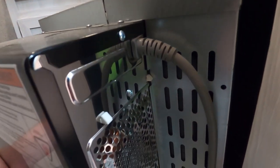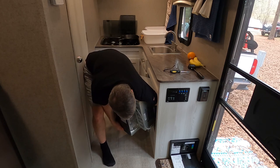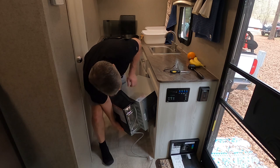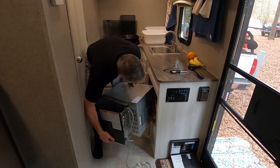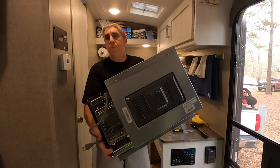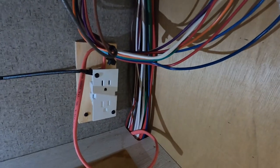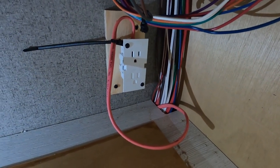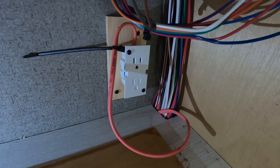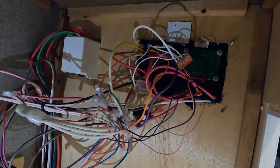Just as I suspected, it's a power cord plugged into an outlet back there, so I just have to reach back there and unplug it, and it should come right out. Yeah, so here's what it looks like on the inside. There's just one, I'm going to call it Romex wire there for the AC current. There's just a little outlet there. So that's a dedicated 15 amp there. That's kind of cool.